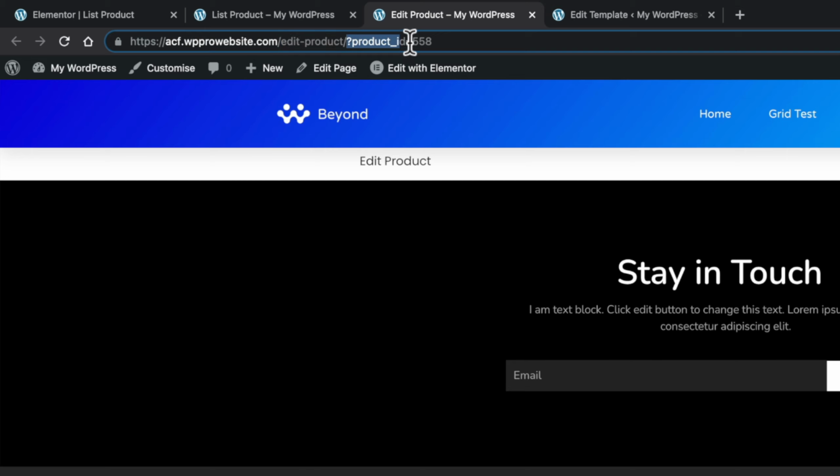And then we've got that product ID and the unique ID number at the end of it tagged on. So this is now creating that URL query filter that will pass over and allow us to edit the correct product. Now you might be thinking, well, that isn't very secure. Surely someone else can easily go in and just tie in a different number and start editing random products. And that is a very important question, but let me address it in 2 ways.